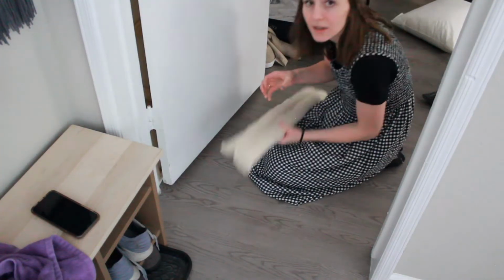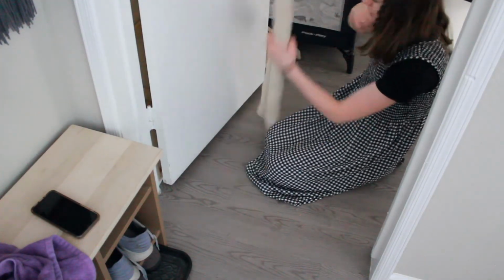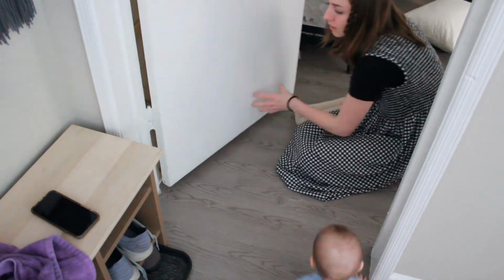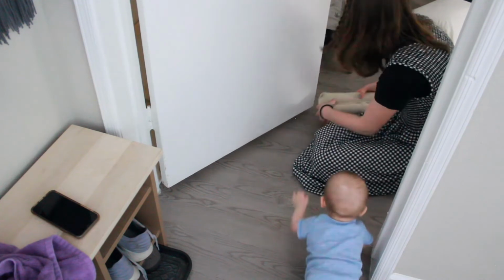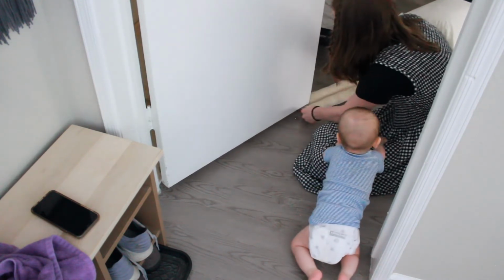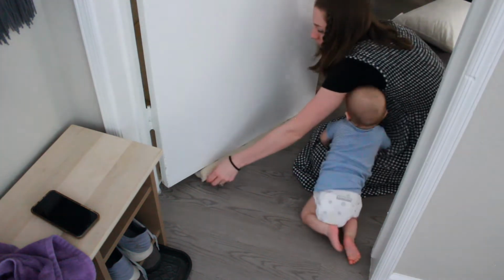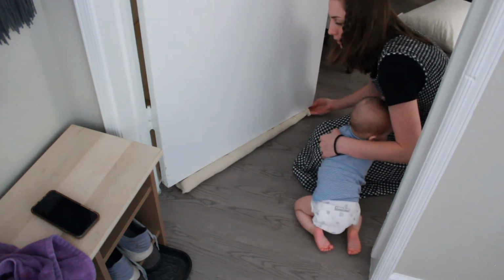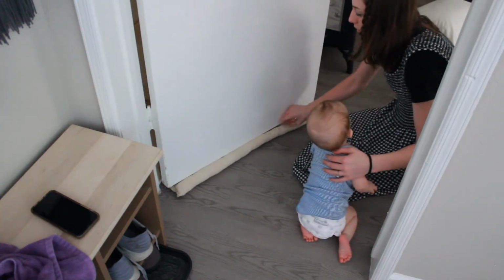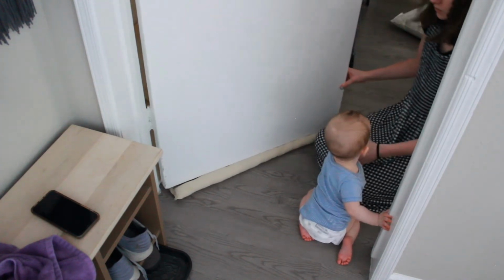Okay, now is for the moment of truth. We are gonna try it under the door and see if it works. If you want to be more precise with this, you can obviously measure everything a lot better than I did. But we're gonna see. You just slide it under. Just like that. It's a little bit short, but it works fine. It's good. And then we'll see if it actually closes with it.